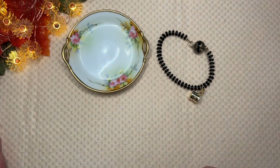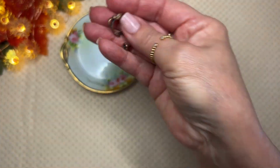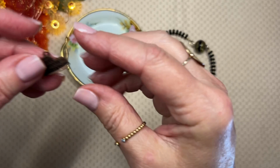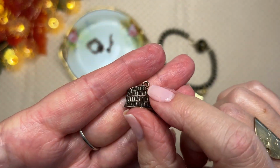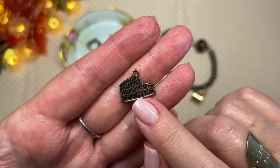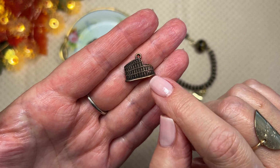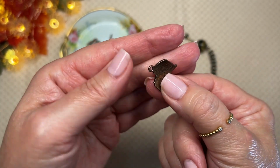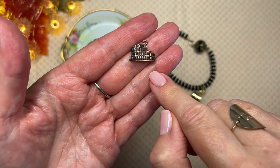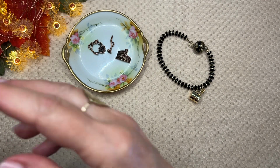So I'm going to jump into the next project that I have, and from my stash I just have this little copper flower toggle, and I was recently on a girls bead shopping trip with friends, and I got a little Colosseum charm because I'm an Italian girl and I have spent some time in Rome. I stayed just right outside the Colosseum. In fact, I could see it from my window. So I had purchased this in gold plated, and I also got the copper one. So I think I'm going to use that today.